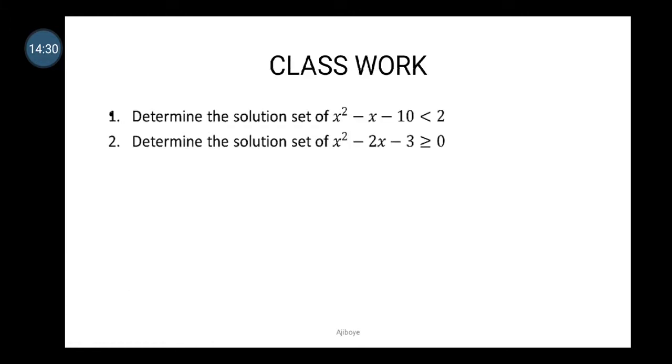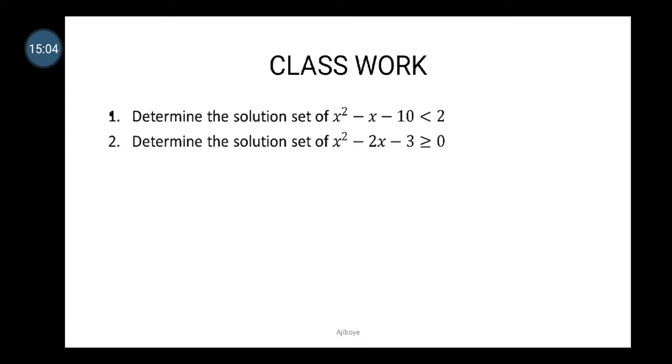Classwork. I want you to attempt this classwork and forward your attempt to my WhatsApp number in the next 10 minutes. It shouldn't take you more than 10 minutes. Follow the steps. First, factorize the quadratic expression and then take the meaning. Is the expression saying positive or negative? If it is positive, you are multiplying two things to get a positive, and if it is negative, you are multiplying two things to get a negative. So you look at that.